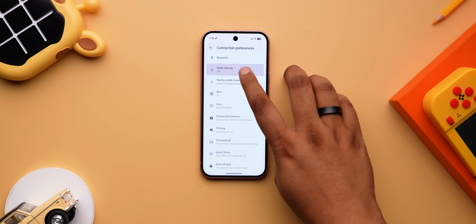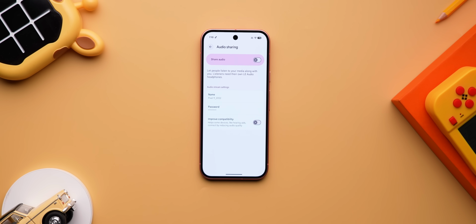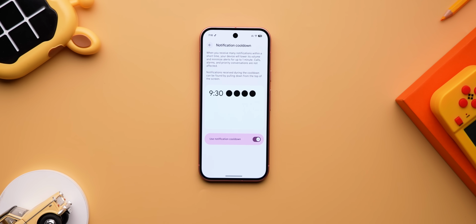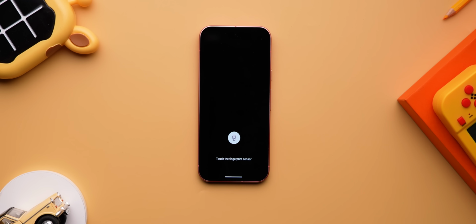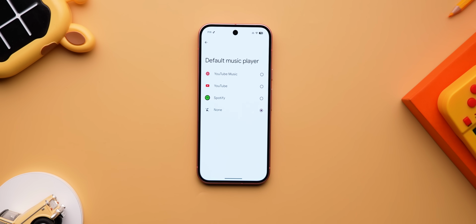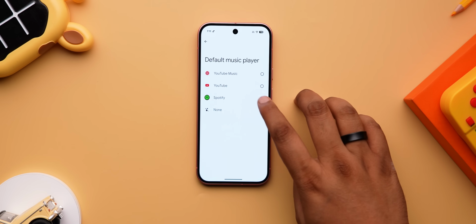And apart from this new design language, there's obviously all the Android 16 features we have seen in the previous betas, but there's also more coming. I mean, this has audio sharing, which will let you share audio to multiple headphones with LE support. There's notification cooldown, so no ting, ting, ting, ting, ting. You can also check enrolled fingerprints from here. There's modes replacing Do Not Disturb. The option to select a default music player in Now Playing. There's live updates, so apps like Uber, Swiggy, can show you the live updates in the notification shade, quick settings, kind of like iOS. But what's actually more interesting is there's a lot of features to come.